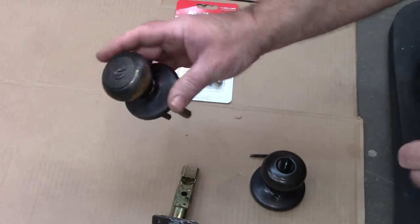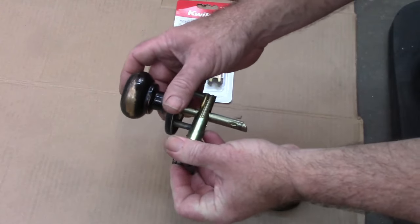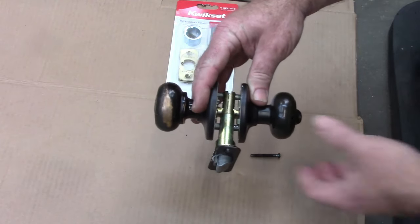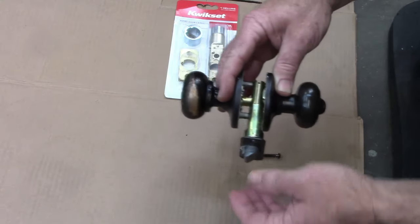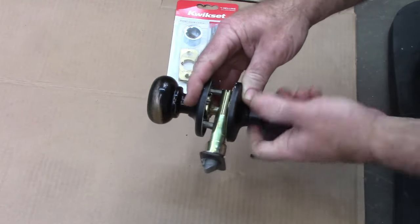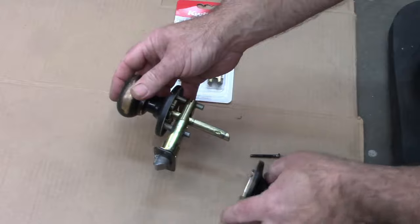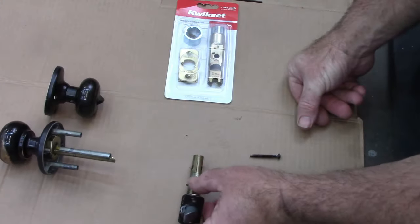Here's your exterior part of your door handle. This is the internal latch. You have to squeeze that together a little to get it to line up, and then this piece slides on — it only fits one way. So when you're operating your door, you push in and that is supposed to compress so that it shuts. Even though you have the door locked, this is supposed to compress in and latch your door. It's turning a little freely right now because there's no binding on this, and I've already played with it a little bit to try to loosen it up. I'm going to take this piece out, set these two aside for the moment, and open up this package.